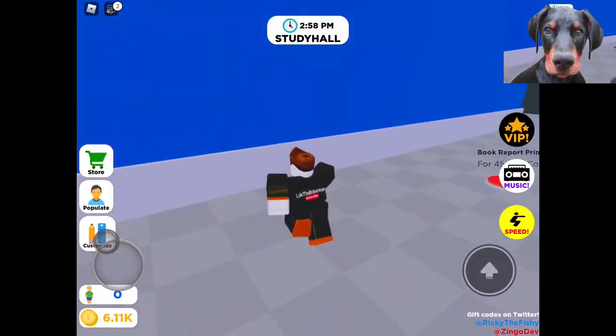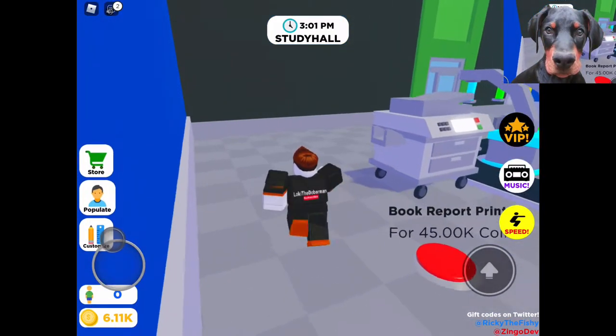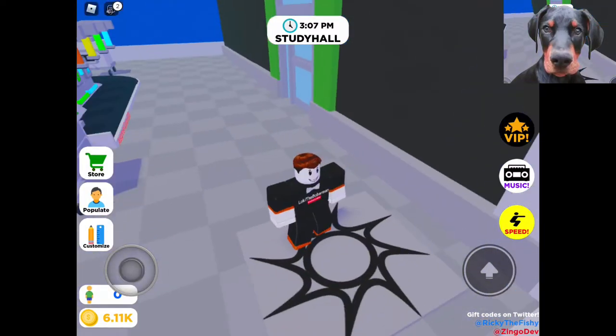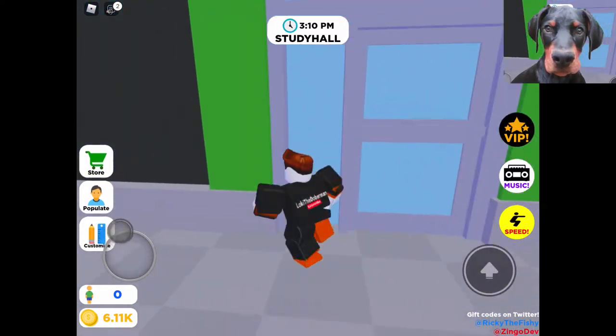No, can I go outside here? Going here? No, I can't go to the wall. Bummer. Now let's go back to my school. Can I spawn right here? No, I cannot spawn right here. Okay, I guess I'm gonna have to go out.